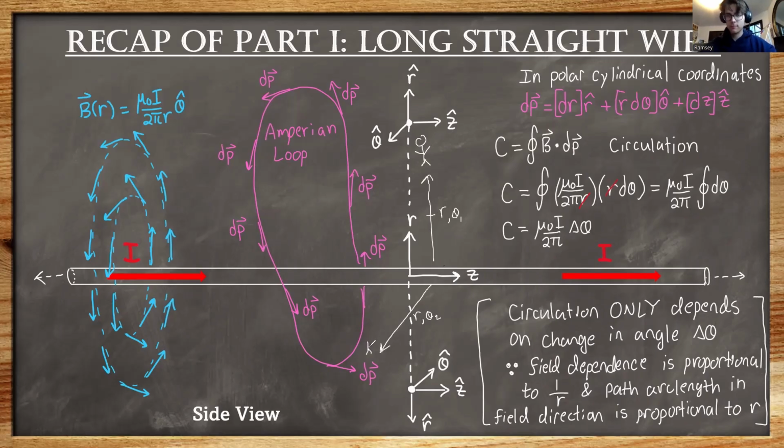Right? Like the wire's going to look the same, the current's going to be flowing in the same direction. Visually and perceptually, there should be no way that I can tell what angle I'm at on this wire. And so we called that azimuthal symmetry: there's no preferred coordinate for a fixed radius as you walk around. And because of that, there is certainly no way that the B field could be different on that constant radius loop. Otherwise, we would cheat nature and be able to detect where we are in a truly undetectable system. So that's why the azimuthal component, or theta, was undetectable in their symmetry there.